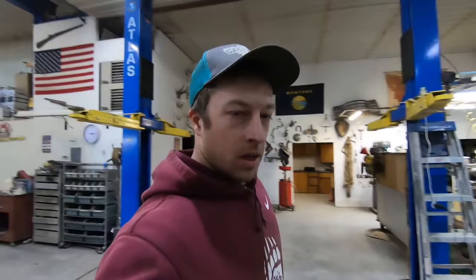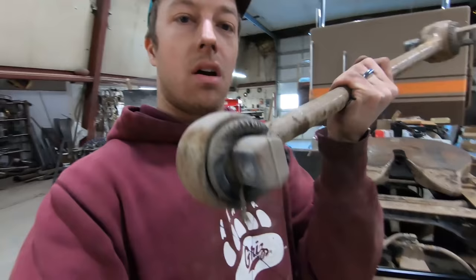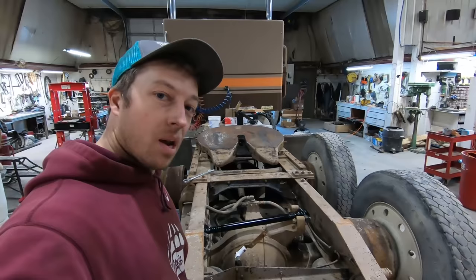And then another thing we had to do, well, these rubber bushings here, as you can see, are toast. I got new ones. I just put the first one in, got to bolt it up and line it up to where it was before, then I've got the other axle to do. But it's going to look nice.